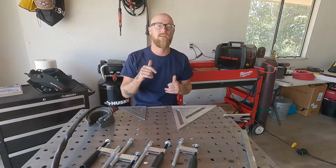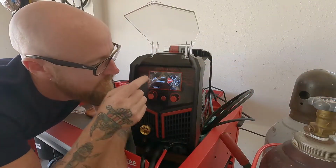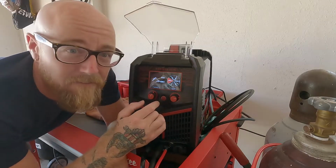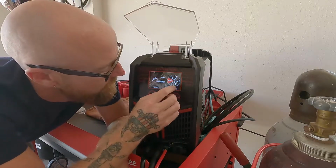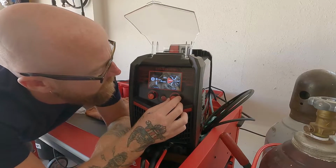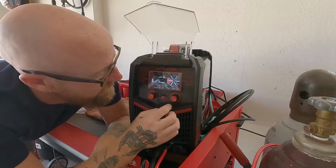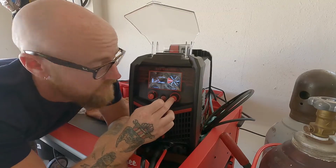But first things first, we gotta set the machine up. So we're gonna head over there. All right, so here we are with the MP200. Here's the basic menu. And like I said, this is a multi-process machine and we're gonna have to get to lift TIG. So we're gonna use this dial right here. We're on stick right now. There's MIG, flux core, and lift TIG. So we're gonna click the middle of it to go into lift TIG.